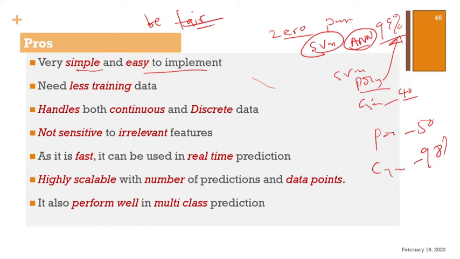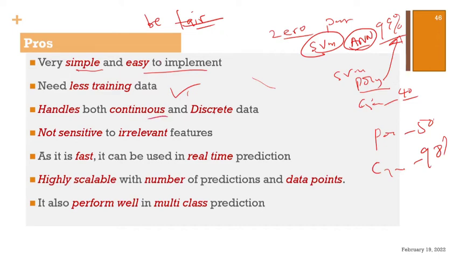However, for naive Bayes, it's an advantage in that there is no parameter search. It's so simple, so you don't need to waste your time on parameter search. Just put in your data and then let it go. So it needs less training data. That's another advantage of naive Bayes. When your data set is not much, why not give it a try, actually? It needs less training data because it's based on probability.